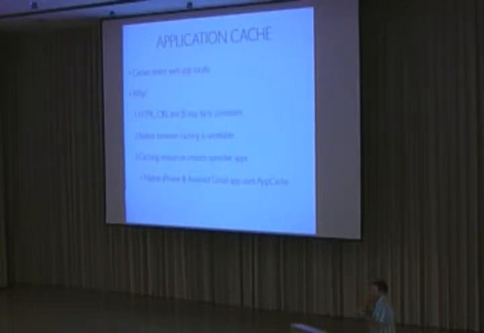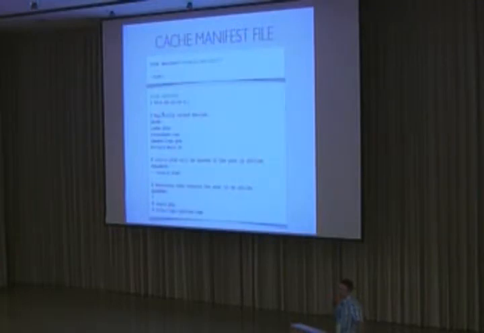Next part of offline is the application cache. And this is something that, in particular, the iPhone and Android clients for Gmail use, not just for storing your assets offline, but recalling those and caching them locally. So when the user first loads the app, it feels really, really fast. So app cache is great because you have complete control as a developer. It's HTML, it's CSS, it's images, it's whatever you want to cache locally and fire up the next time the user loads your page. One benefit is that browser caching is sort of unreliable. So as a developer, we really can explicitly say what we want cached.